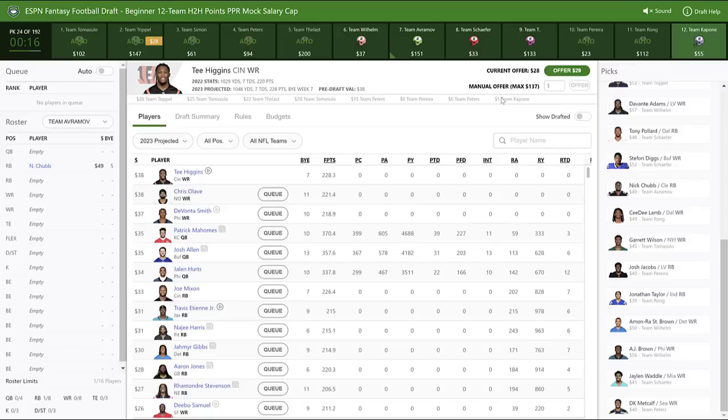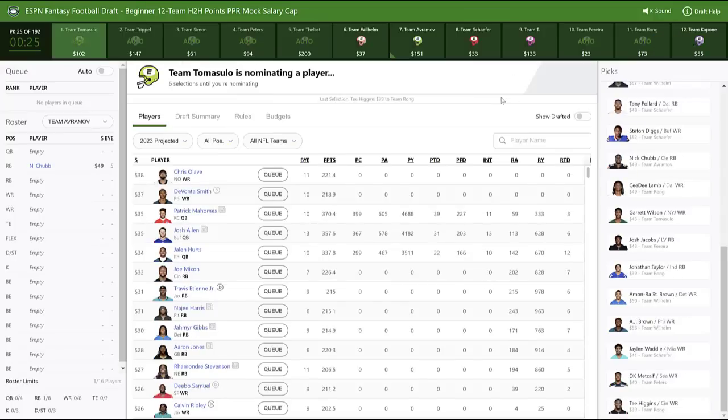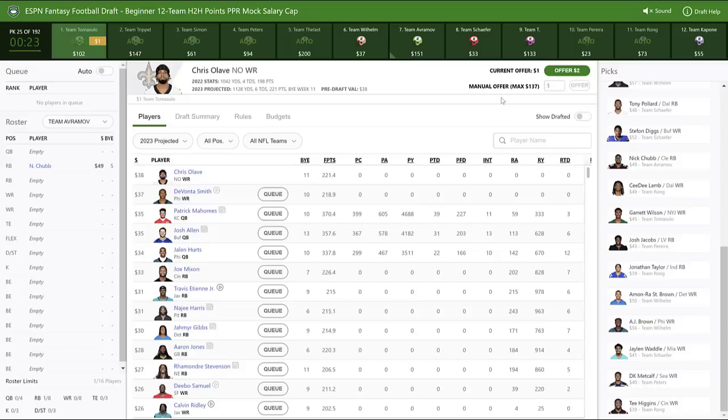Now, let's talk about one of the last points here with the auction draft process, and that is, at the end of the auction draft, please, your goal should be to be as close to the $0 amount as possible. Because if you are, that means you maximized getting the highest value guys and you didn't burn any money.